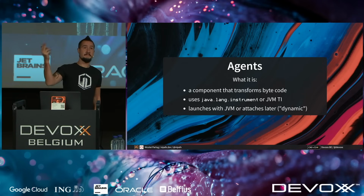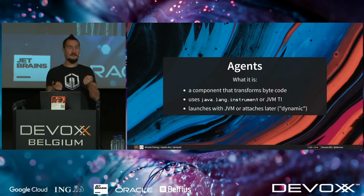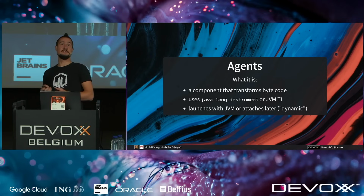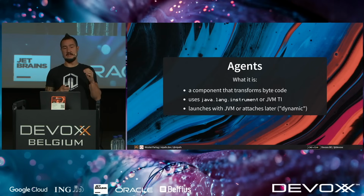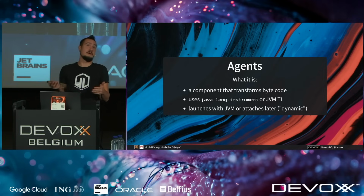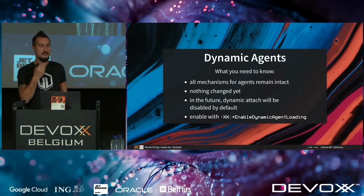You can either do this at launch time, which is what you often need to do if you want to inject certain metrics that you want to keep measuring the entire time. Or you can do it dynamically. You can say, while the JVM is still running, oh, by the way, I found this. Then just plug this in to attach this to the JVM, and then let's transform bytecode on the fly. And that's really powerful. But just like the agents you attach at launch time, it can basically do everything, right? Remember, it transforms bytecode. So it can transform System.println to rm -rf /, right? That's totally an option. So that's why they are pretty powerful.